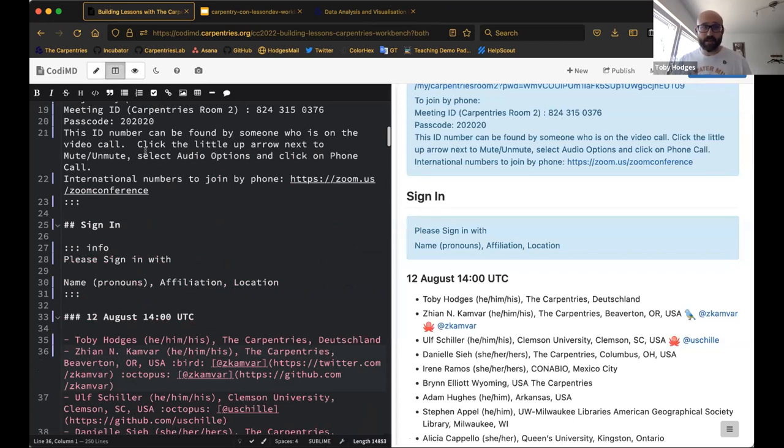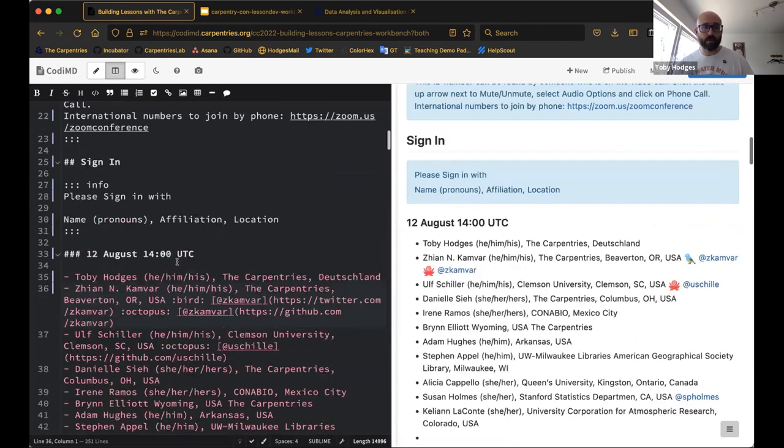And that's because this CodeEMD document is able to interpret text that we're writing in the editing mode as markdown, and then display a formatted version of the text based on the markdown that it's interpreting. Markdown is a relatively lightweight language for marking up text, which is to say you can use symbols in certain combinations to tell the software that will interpret this markdown how you want the text to be displayed in a rendered version of that text. So in this case, we would put minus symbols and a space at the beginning of a line that we want to appear as a bullet point in a list.